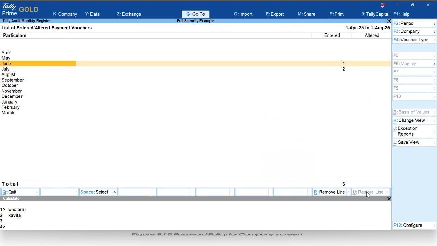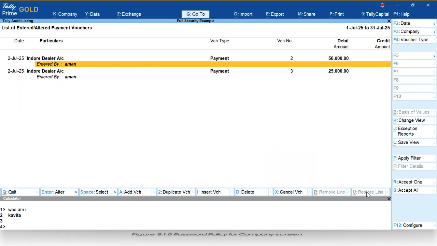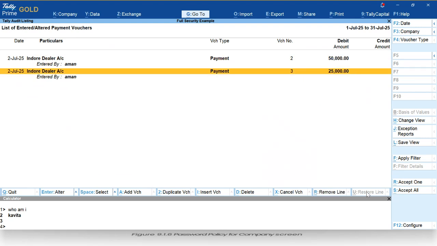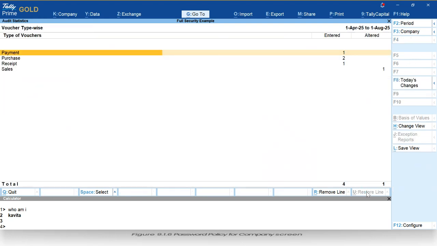The payment was made in July. And who made the payment? I can check here that Aman made the payment. So I want to audit this entry. On 2nd July, the 25,000 payment was there. It should be audited. So Alt R and Alt R. The payment entry is already audited.